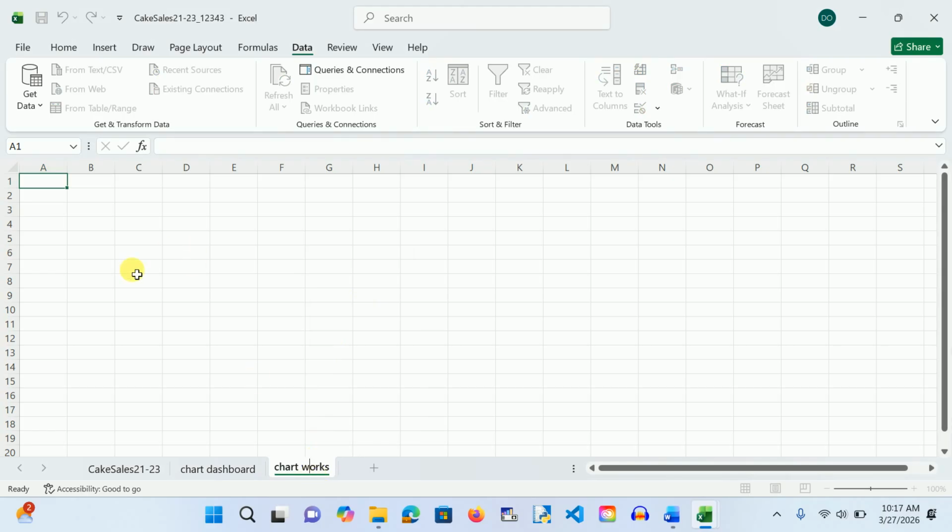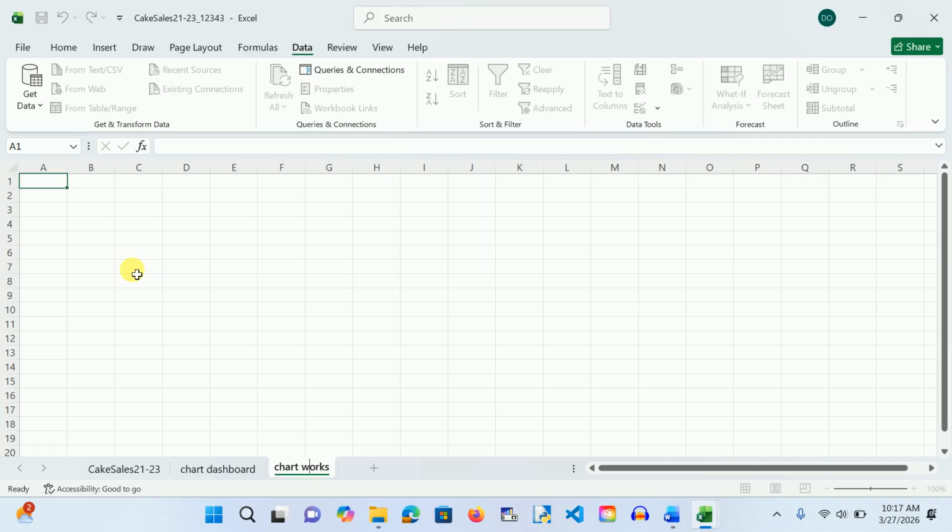And so you were told the charts that you are given are the total cake sold in each year, the total revenue for each year, the total profit for each year, and the number of orders for each customer. You can make the charts from a pivot table.